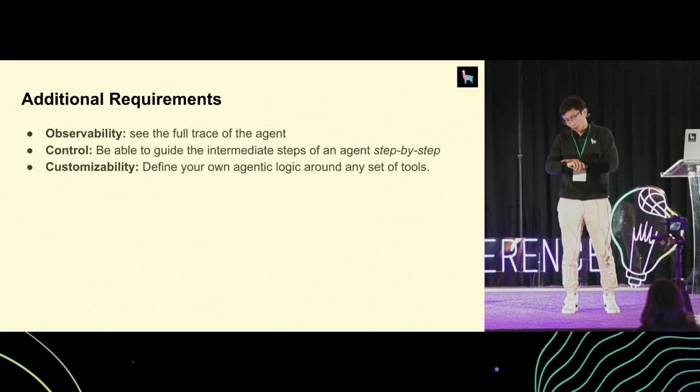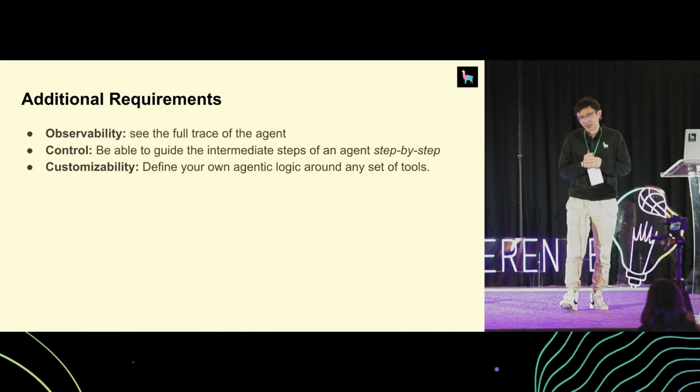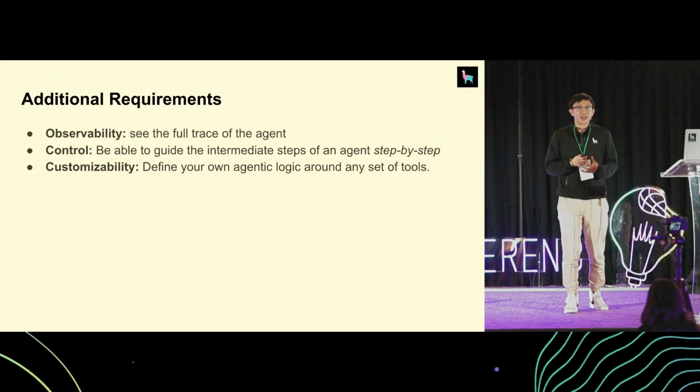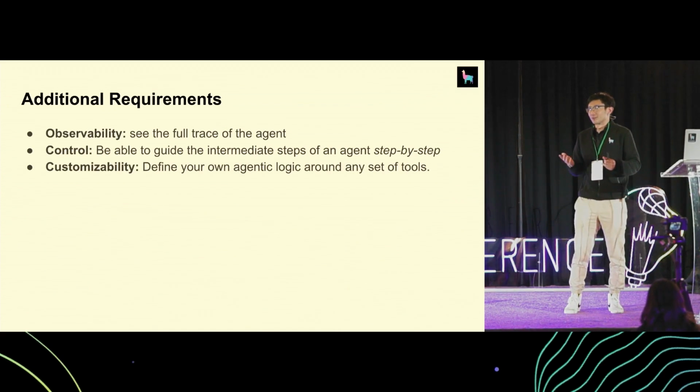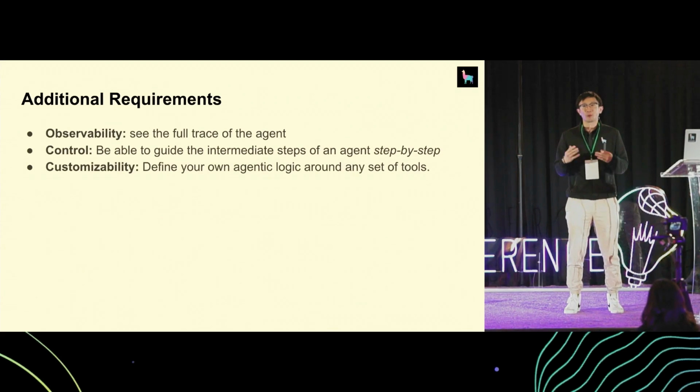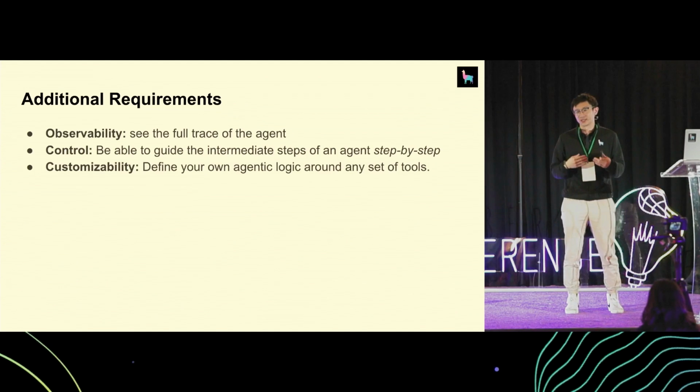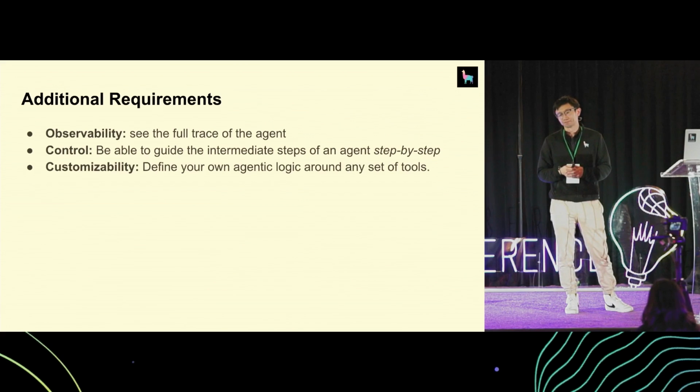Some additional final requirements, just as a closing statement: as people build agents, and I anticipate that as these models get better and costs go down, more and more people will be building agents, we're going to need a few things. One is observability so that people can actually see what's going on under the hood. So you basically see the full trace of the agent execution. You can have transparency, visibility in case something goes wrong.